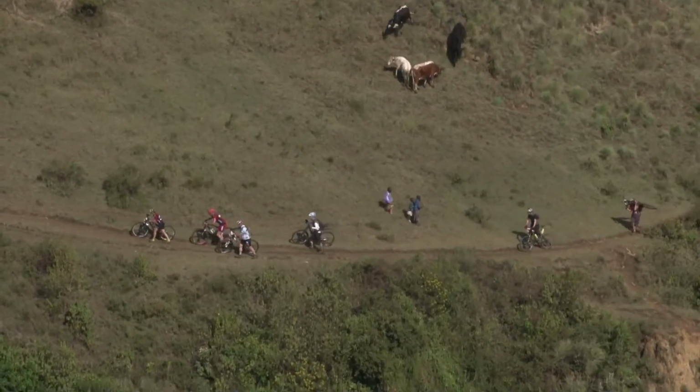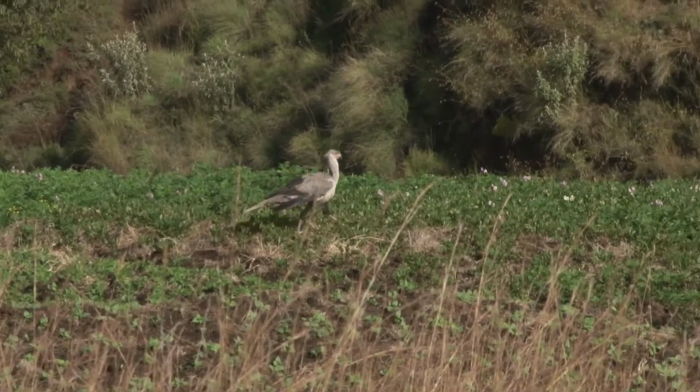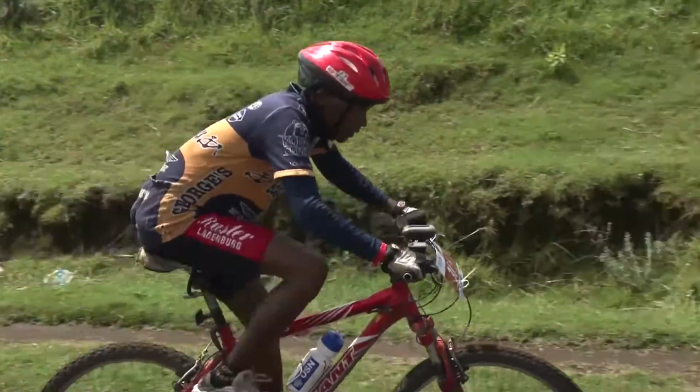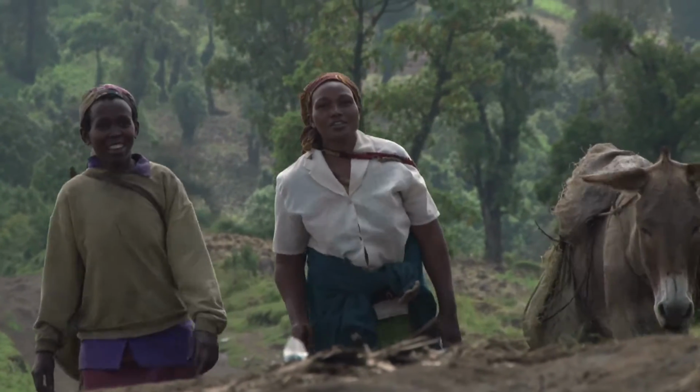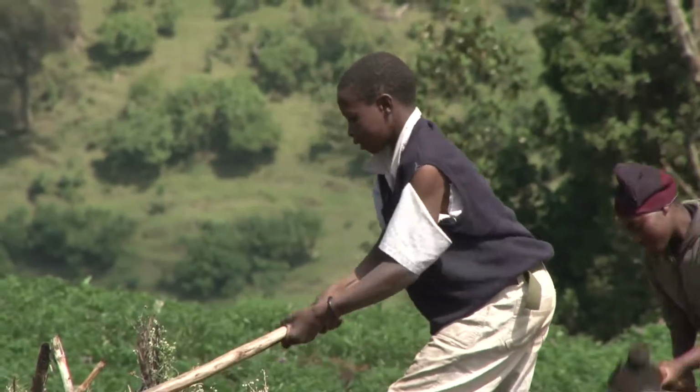Every new entrant gets lost, and I think that's pretty much guaranteed. Past competitors of the RVO are all well sorted, they're well bedded in with their GPSs, and they know exactly what to do, and they're fine. But every first-time entrant gets lost. But eventually, by the end of day 3, they're well sorted out. They know what they're doing.